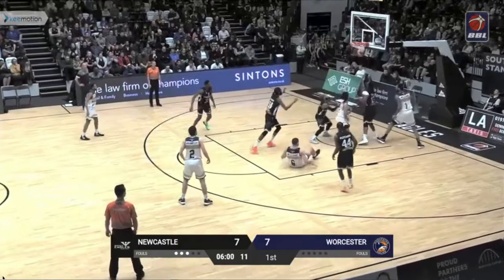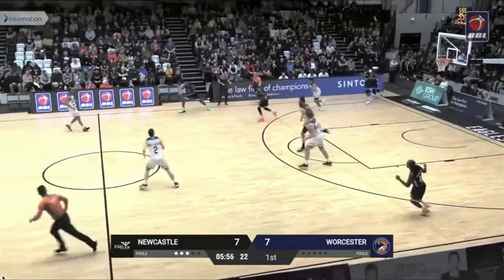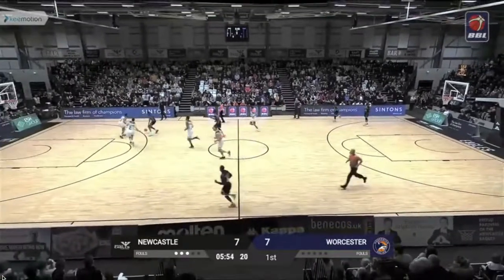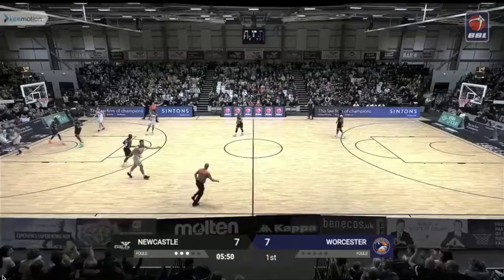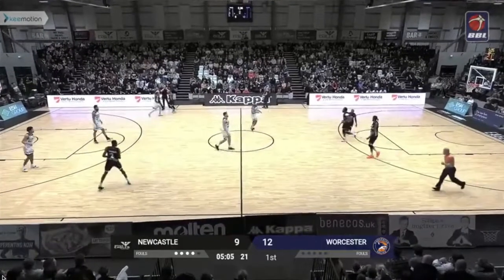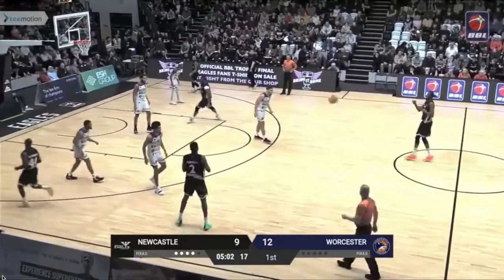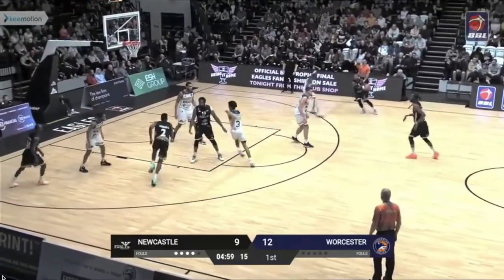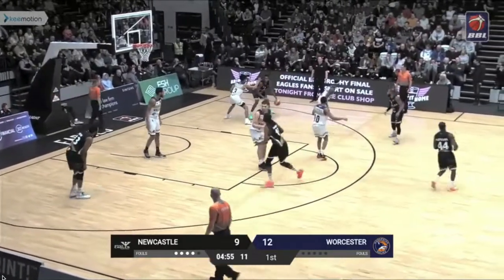Williams spins, throws it up against the backboard. That was a poor shot from Jordan Williams. Eagles come away with the rebound. Mike Morsell will go to the basket again, go to work. He manages to lay that in off the back. Well under control as well. Not only that, he had his head up all the time, aware of all the options around him. Pretty smart move, pretty smart player. Yeah, totally agree, Dave. Pretty smart move.